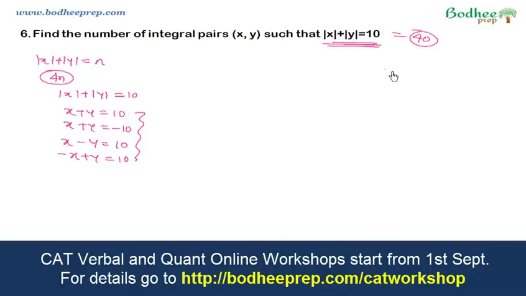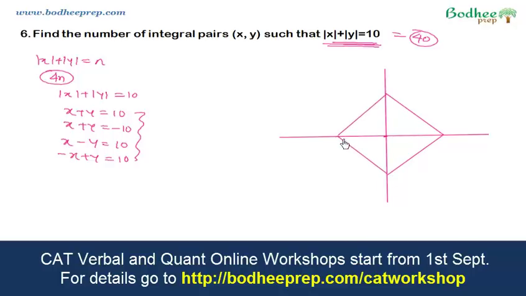So if I draw these on an xy axis, it will be of diamond shape, or rather a square, kept like this so that the geometrical center is at the origin. It will be something like this, and this portion is x plus y is equal to 0. This coordinate will be 10, 0, this coordinate will be minus 10, 0, this coordinate will be 0, minus 10, and this coordinate will be 0, 10, right?